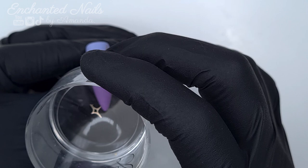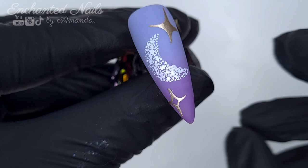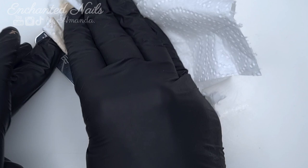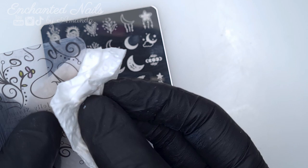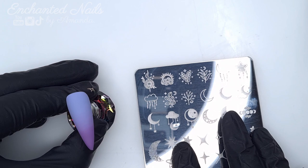So here I'm going to pick up a little star and stamp that down on the tip of the nail. I always give my stamper a little rock or roll from side to side before picking it up, and I find this helps get a really good transfer of the image. Just look how pretty this looks! Whenever I've finished one nail I give everything a good clean — I clean off my stamper plate between images anyway, but I give the scraper and stamper head a really good clean on the lint roller. Otherwise you end up with a lot of polish building up on your scraper, and that can affect scraping and cause havoc when picking up your images.